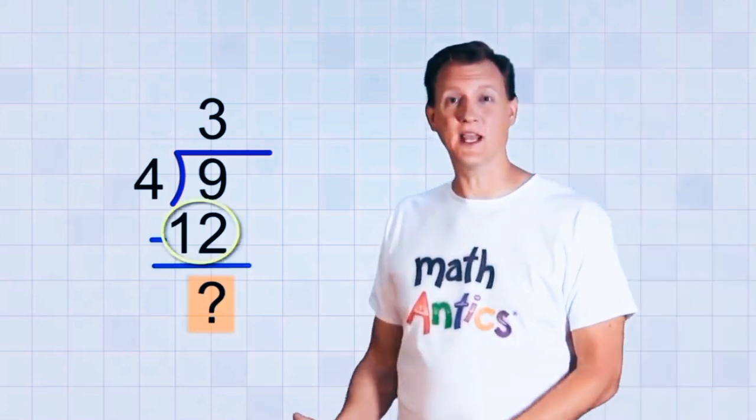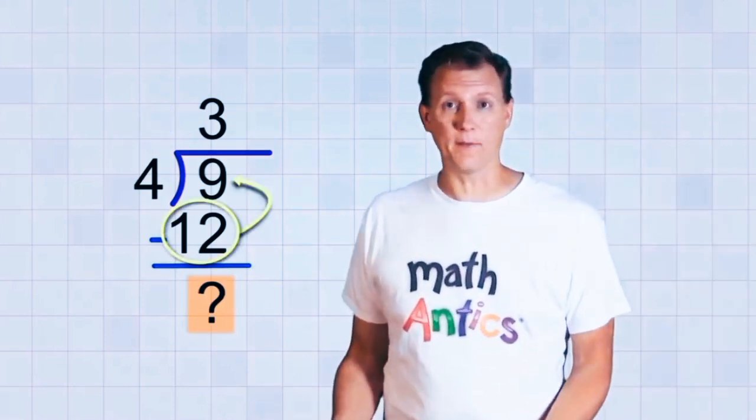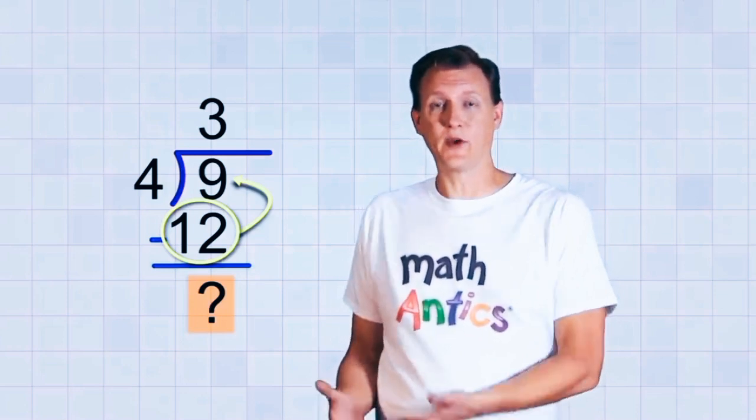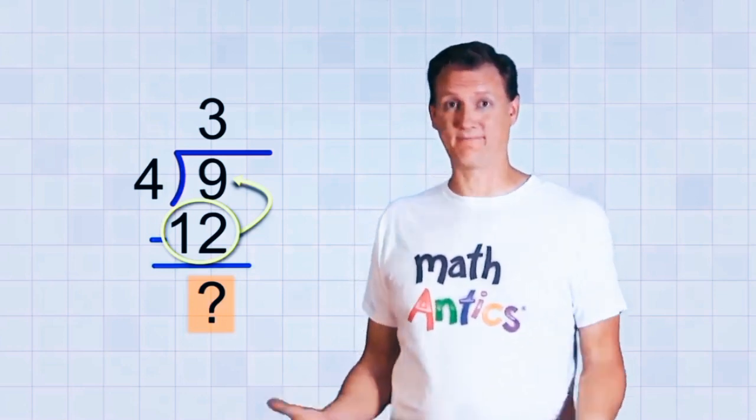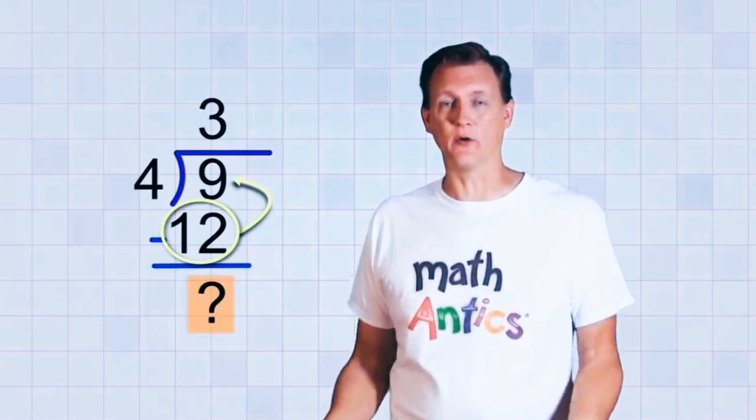The answer to my multiplication is bigger than the number we're dividing up, so I can't subtract it. The remainder would be less than 0. And I can't have a remainder less than 0. That can't be right. Here's the problem.